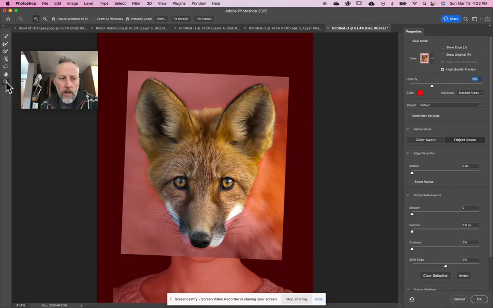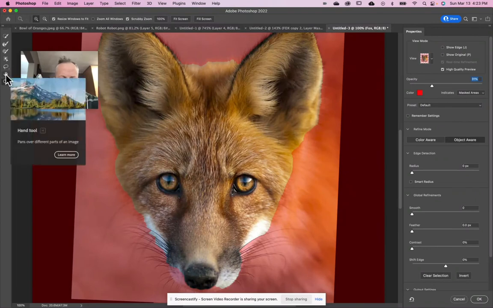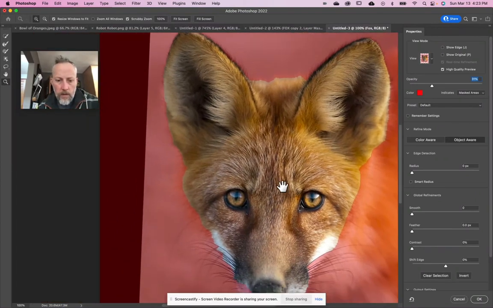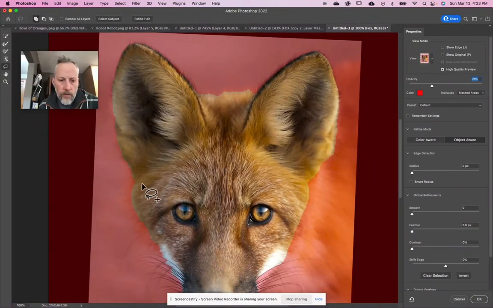From the bottom here, we've got our zoom tool, and we can obviously zoom in here. Then we've got a pan tool or hand tool, which you can either get by clicking or you can just hold down your mouse and navigate around. You have a lasso tool here. So if I want to lasso up and I'm adding to the picture of the fox, not the mask, I'm going to just go in here and I can add those in. If I want to subtract something, I can come in here and subtract that out. So that's what the lasso tool does.